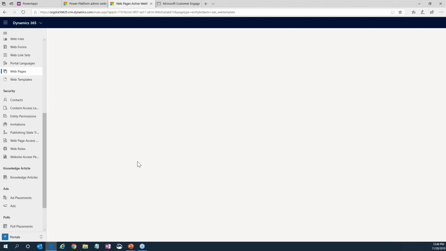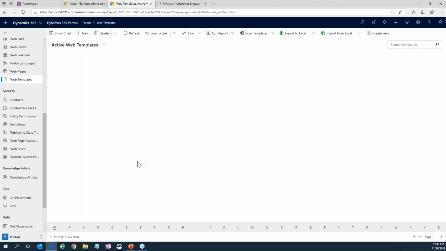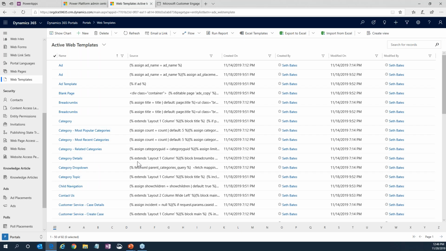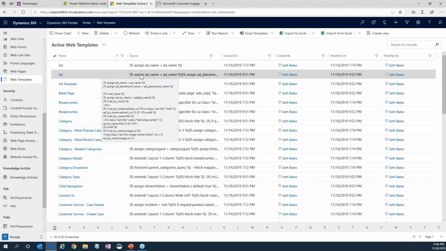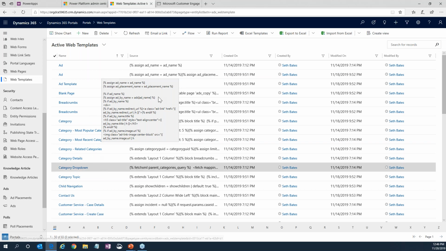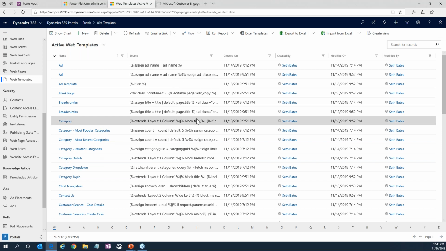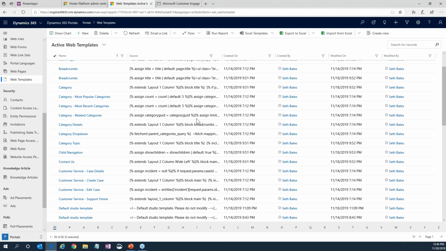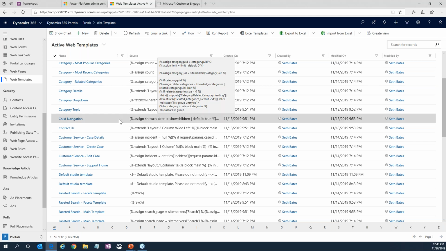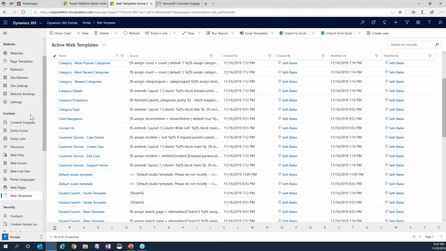So these web templates are the lowest layer, and that you can see includes actual development. So if you're a developer and you're looking at this and you're wondering, well, where do I get involved? Here's where you can really get involved, to create dynamic content using what is a programming language called Liquid, right? So each of these active web templates is a snippet of code using Liquid language for dynamic content. And then again, those web templates roll up to the page templates, which are used for each page.